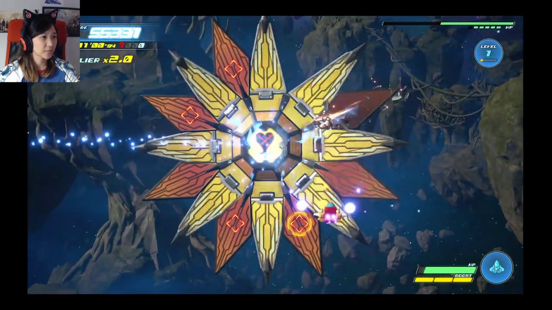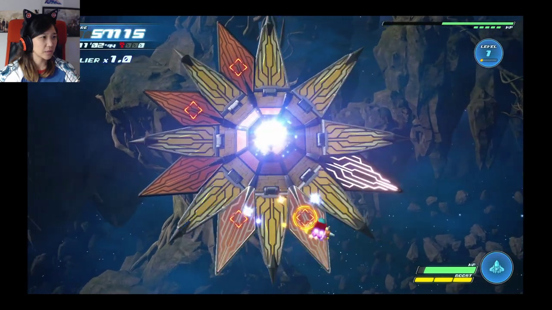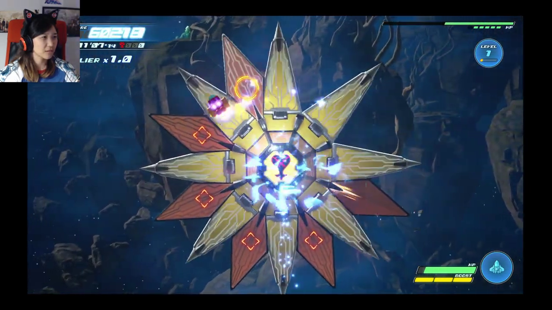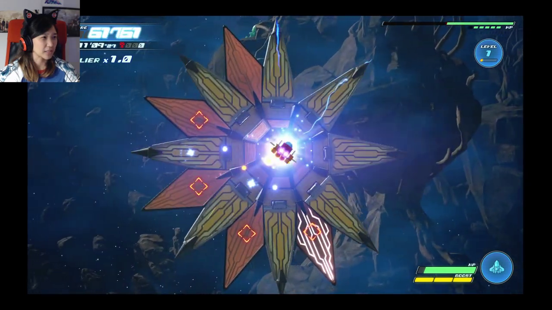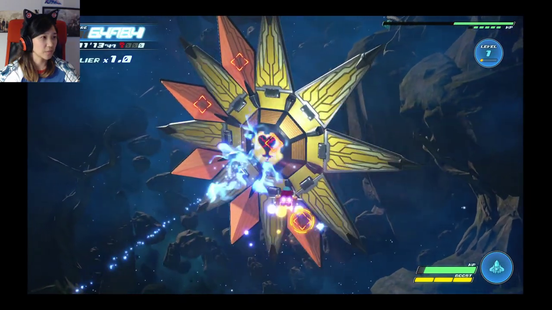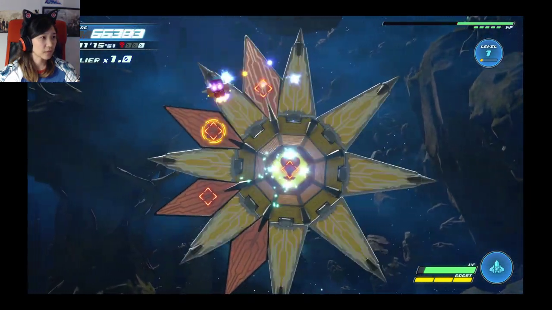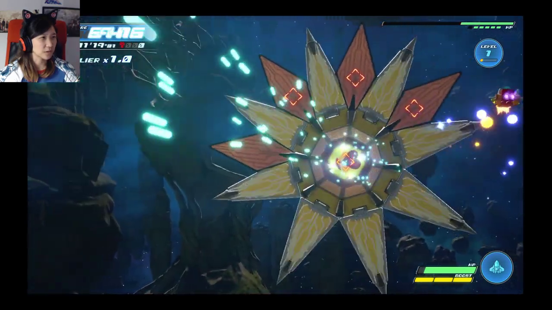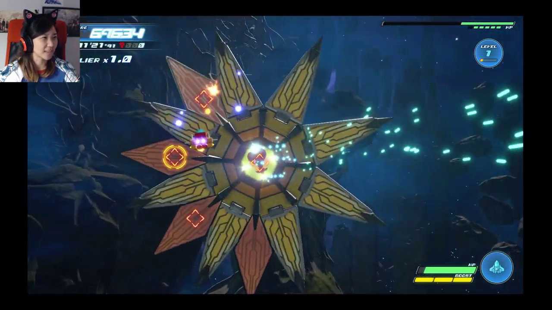I mean, I'm hitting his fingers, but they don't seem to be turning off. I don't understand what the point of this battle is. Woohoo! Don't hit me, don't hit me. How come some of them blow off and some of them don't? Can y'all just die?